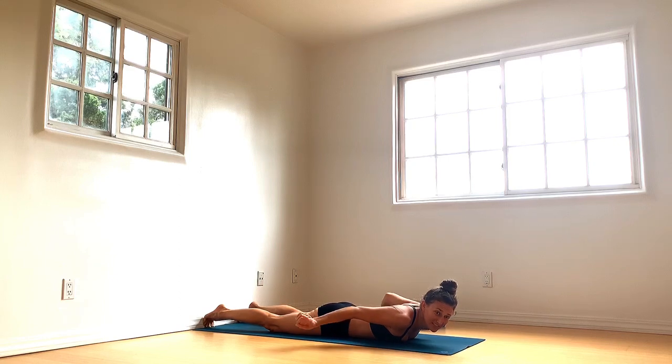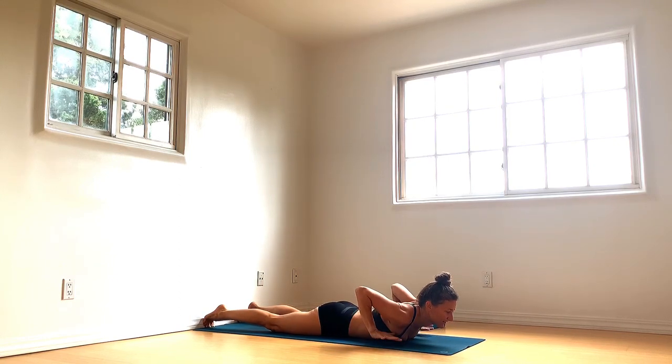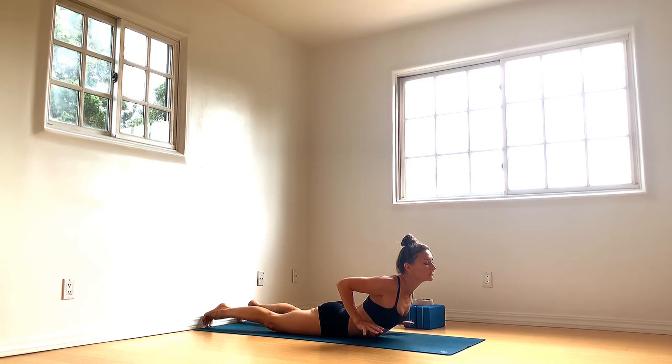So keep pressing the feet into the wall. Now, hands come alongside the rib cage. Hover the hands off of the floor. See if you can find some lift in your upper spine, engaging the upper core. Beautiful. Now add the strength of the arms.